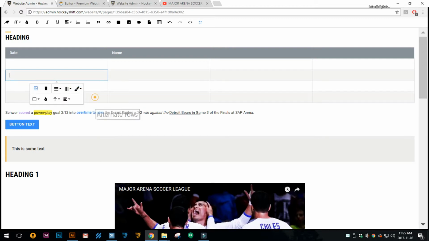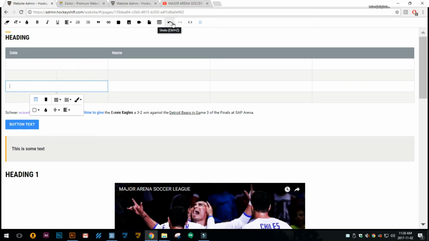Table style, you can put some alternating row colors on there to make the data more readable. You can put a border. You can change the padding on it. You can do some cell manipulation here, vertical split, horizontal split. You can change the cell background color. So if you want to break the cells, that's what that is. You can split them, and it makes them 2 different cells like that. You can align the content in the table, and you can have a text alignment within the cells too. So there's quite a few different table options.